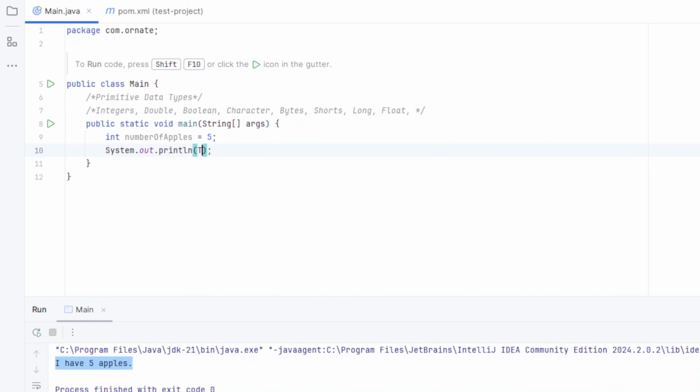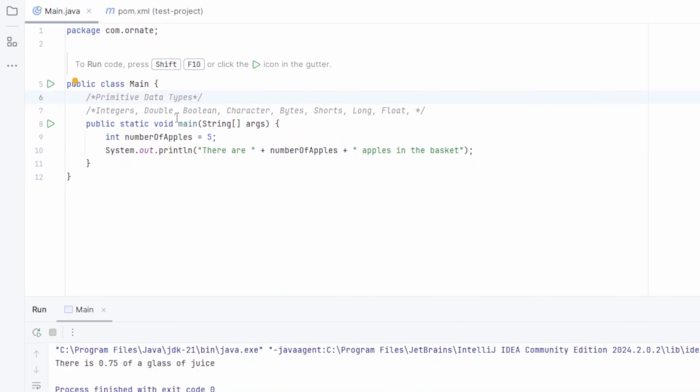And then we can have there are plus number of apples in the basket. All right, let's just print that, and we should have there are 5 apples in the basket.